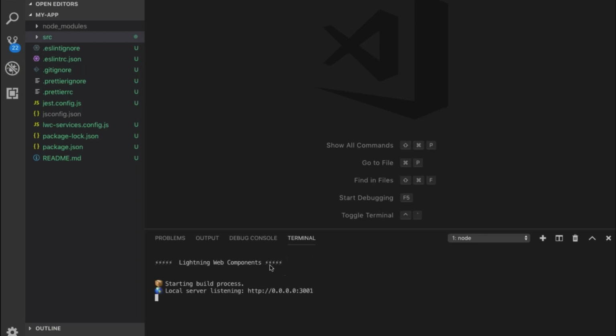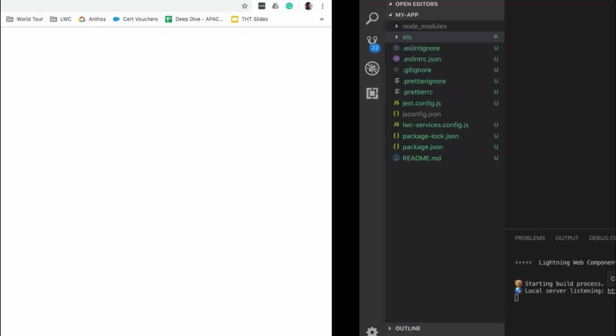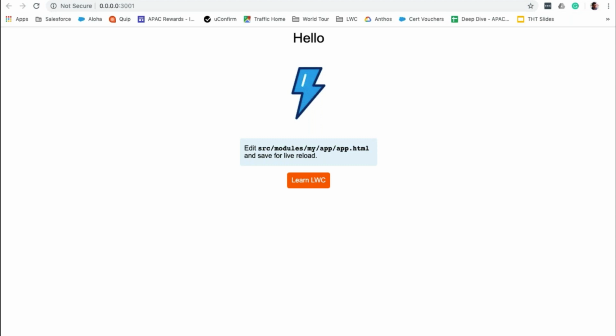Yes. So if you can see now, the run watch command has completed successfully. And now it has created a local server for listening. So what this means is your code is running locally. You need not deploy to any server to actually check the code. Okay, is it a Node.js server which is running locally? Yes. Perfect. So this is my application that is running.